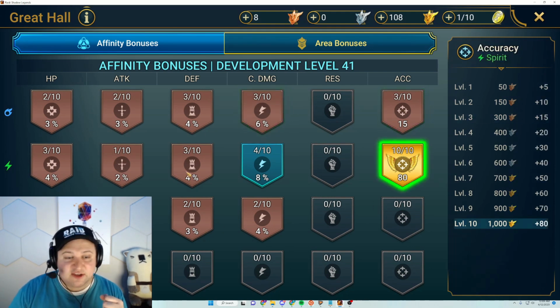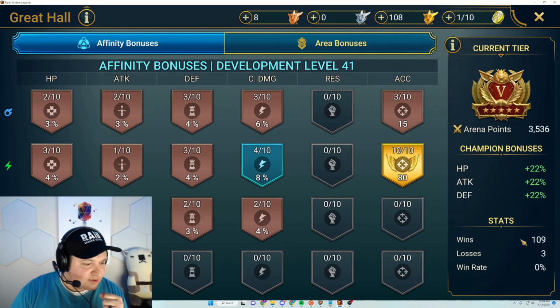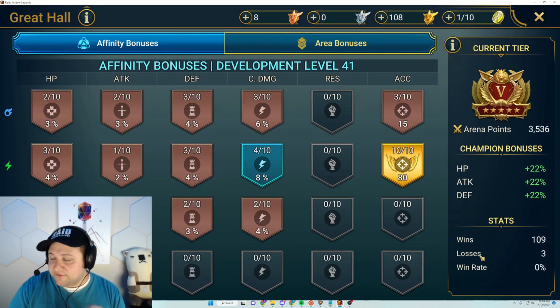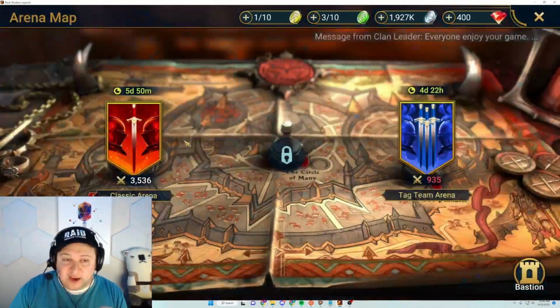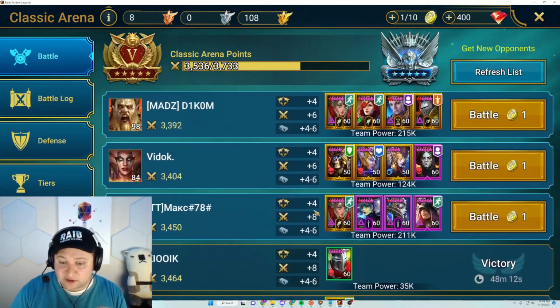This is a crazy Great Hall for an account at this point. I fight a ton of battles. This is Tuesday night. We had a reset a couple of days ago. I've already fought 109 battles. I've only lost 3. I regularly get into Platinum Arena on this account. I was in Platinum Arena earlier today.